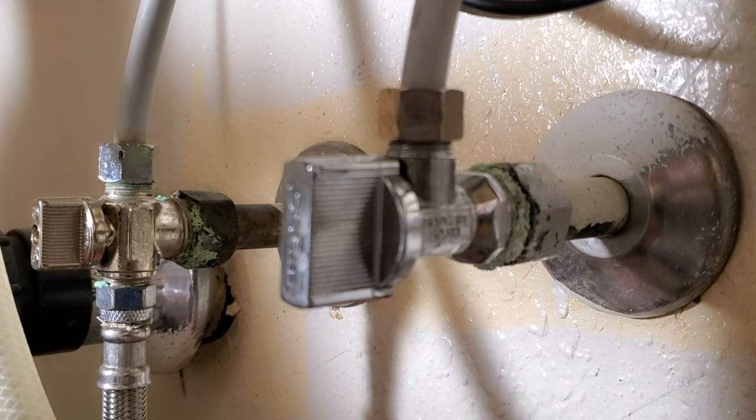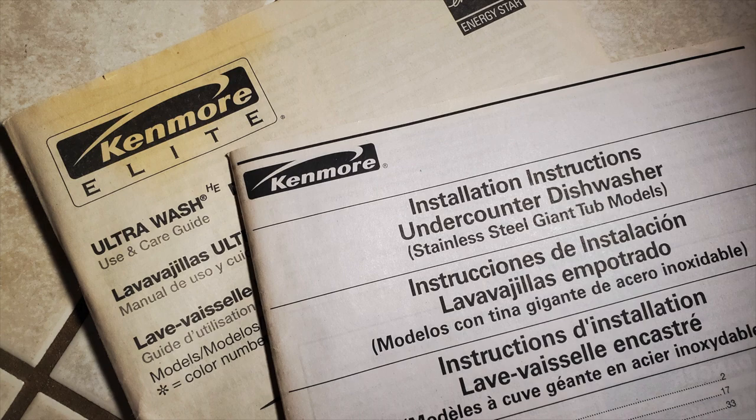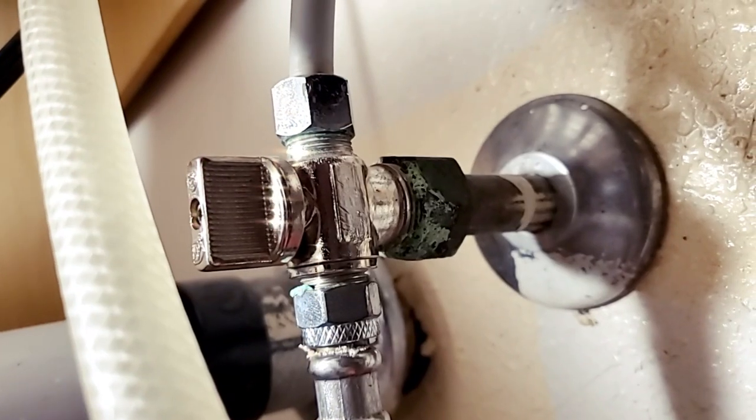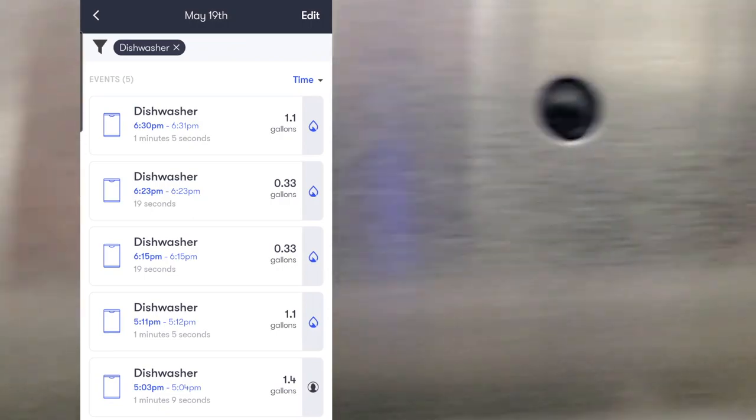When you hook up your new dishwasher, most times in the United States, manufacturer installation instructions require the water supply to be connected to a hot water supply line. But why? Dishwashers are supposed to use very little water compared to hand washing.